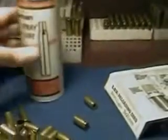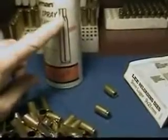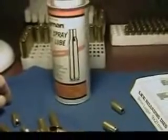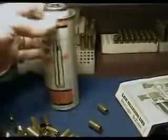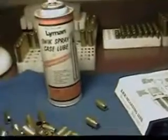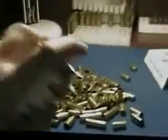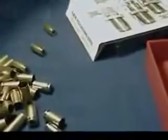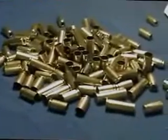But I'm old school, and even with carbide bits they still recommend using a spray lube on your long bottleneck rifle cases, because they do have to stretch, bend, and bring them back to life the way they were, where they'll accept your chamber. Anyway, so I'm going to give that a quick shot. Okay, not a whole lot, just a quick spritz. That's it. That's all there was to it. And also, case lube makes your dies live forever because it keeps them properly lubed as well.